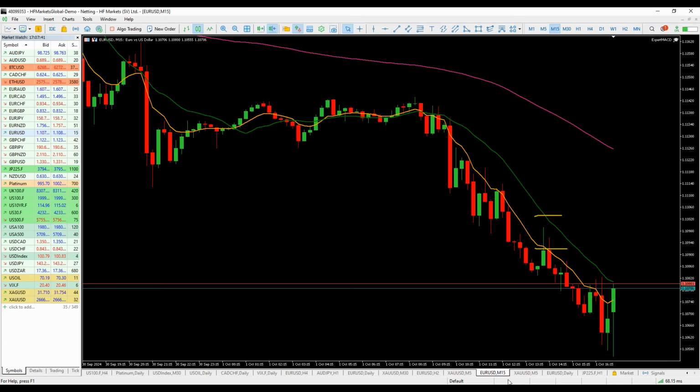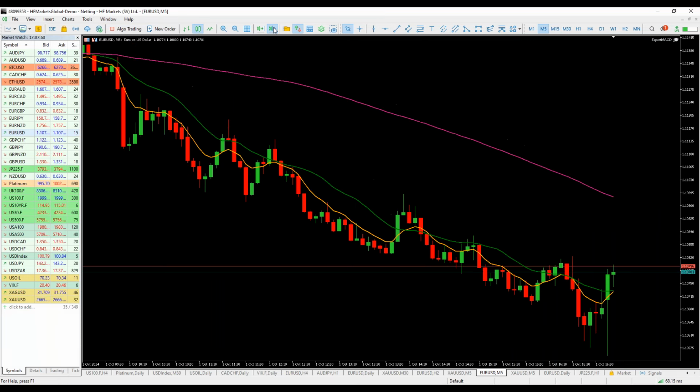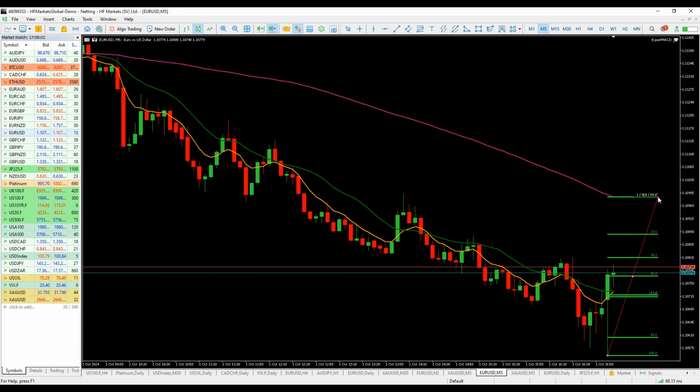So let's go to here. Let's go to a 5-minute time frame, like so. And let's go to today's pricing. There we go. So now we can see the price retraced upwards. As it's retraced upwards, we were down here, ladies and gentlemen. We were all the way up here. It could potentially continue to retrace. It could retrace all the way up to that trend line.